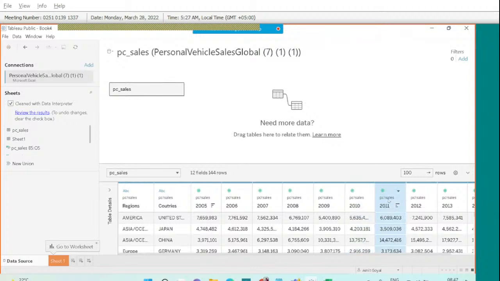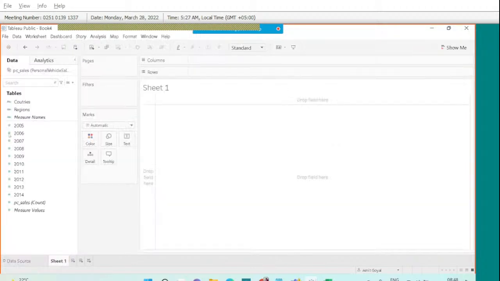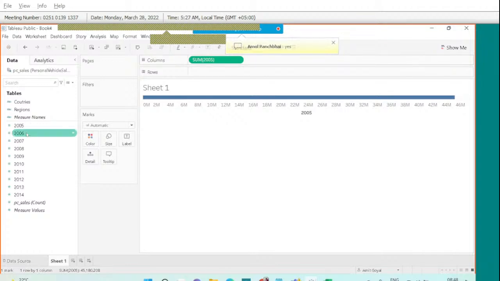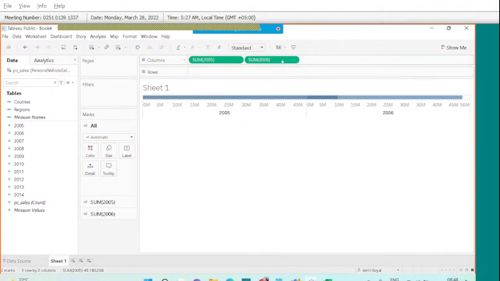Now all the years are coming in different columns, so you cannot create a chart to show the year-on-year analysis over here. Make sense, everyone? Because if you go on the sheet 1, you can't keep dragging this sum like this, right? You will not be able to make any sense out of it. This is how the data is coming up, which is not what you would have expected. Okay?